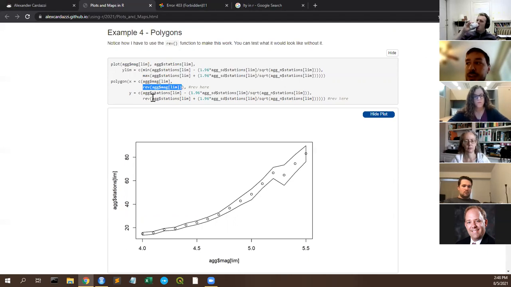So when you're making polygons, it's a little bit annoying, but you have to include this reverse for the second half of the polygon. If you're making a square polygon like that, you have to reverse it. Same thing with the y arguments too, because you want to make sure that the x and the y match up. So if you reverse one, you have to reverse the other. If you don't reverse either, you're going to have that line for sure. Now, this looks terrible, right? We don't want this to be our polygon. You could find better ways to make it look pretty.